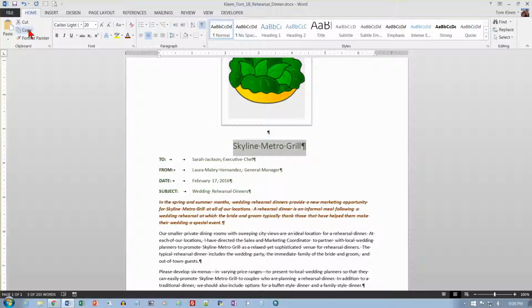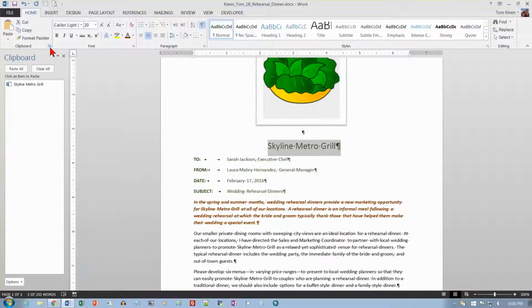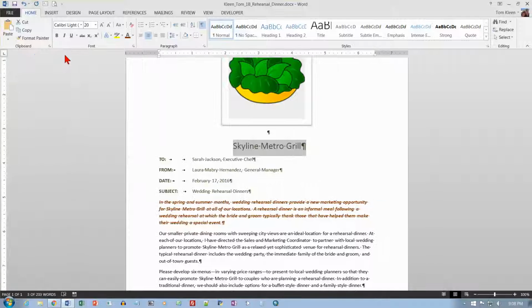And now I want to go to this dialog box launcher, this little button here that looks like a little square with kind of an arrow in the corner. And we should be looking similar to the picture on the top of page 106. If we have multiple things that we have copied to the clipboard, we can select from multiple things here, but we've only got one now, and it says to click on the X to close that.